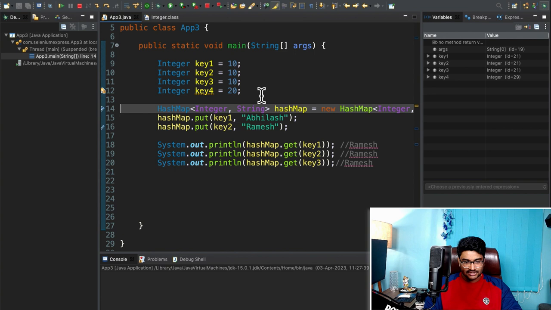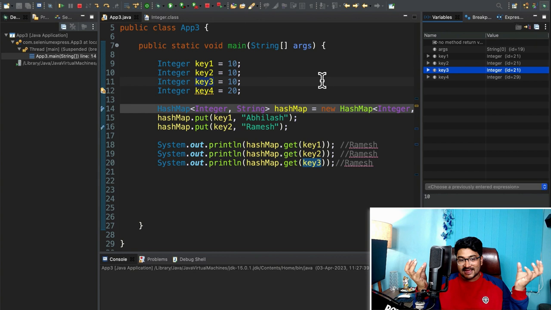Okay, so now you can see Q1, Q2, and Q3 all are pointing to the same object. How do I know it is pointing to the same object? Look at the ID which has been generated. This is another interview question, I feel, and people give this kind of example: how many objects have been created over here? Obviously we see this is one object, this is one object, but internally all these objects are also pointing to this key, and this object is also pointing to this key because it has the same value.